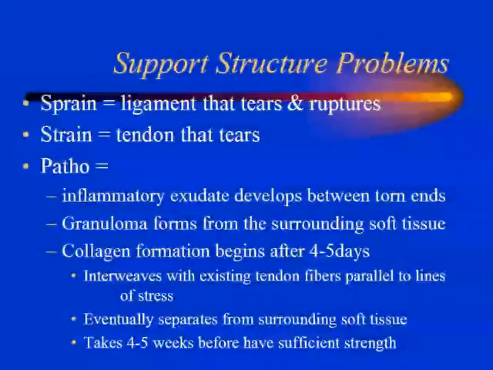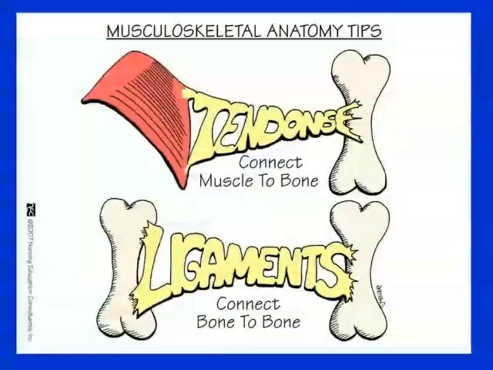Now, sometimes they will have an avulsion, and an avulsion is the complete separation of your tendons and ligaments from the bone. Symptoms of that are it's very painful, swollen, there are changes in the contour, and they'll have dislocations and subluxations of the bones. The pain is very sharp and localized. And this is showing the tendons connecting muscles to bone and ligaments connecting bone to bone.